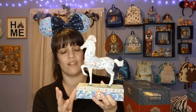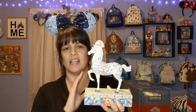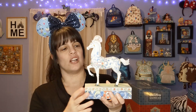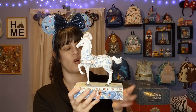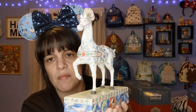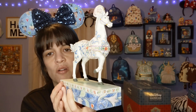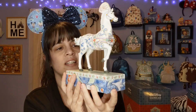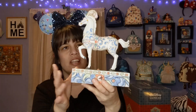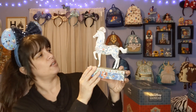It actually comes in two pieces. The first piece is the horse — I absolutely love this horse. I've never been huge into Cinderella, but I love the idea of the coach. I actually worked at a place called Story Land when I was younger, and we had a coach with a horse that would go up and down the hill — you'd go up and see Cinderella and come back. So I was thrilled to see they came out with a horse with the coach. I love the colors and little design elements on it. It came out in 2007 but it's just stunning.